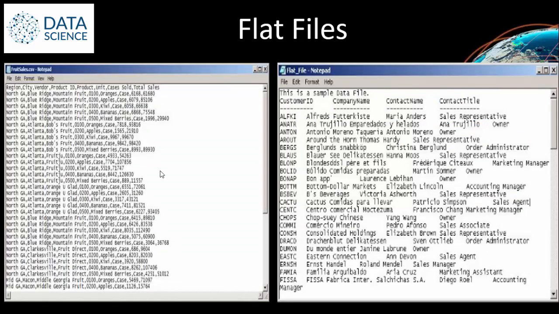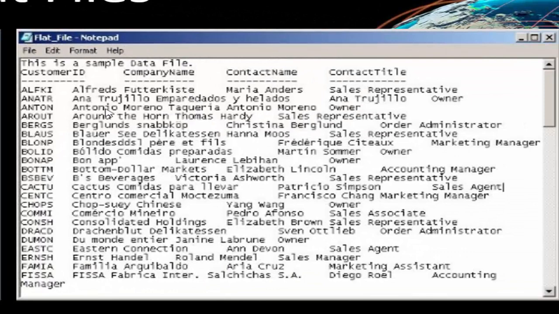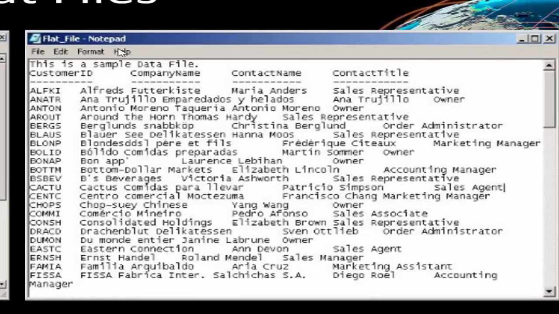We can provide the data in them. On the left side you can see a comma separated value CSV file. They just put a comma between each value. The first row is the columns and each row is one data point. That is, region is north, city, GA, vendor, blue, like that. For each column the value will be like this. On the right side it is tab separated value, where each value is separated using a tab. We can also provide input values in this format.